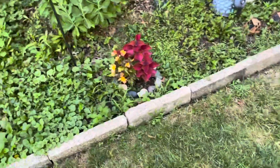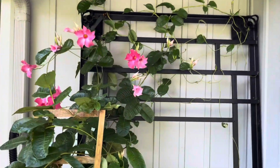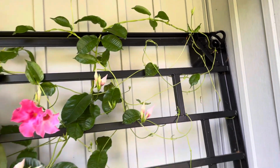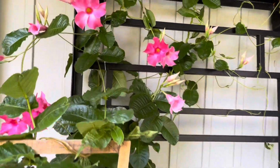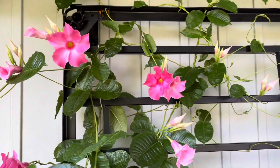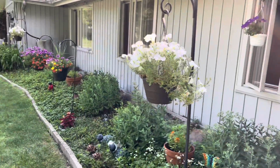And then over here, we do have more marigolds sprouting up and things like that too. This guy's taken off from a tiny little plant that was in a pot. And then this little Hawaiian guy here, so many of these have opened up too. Look at all these guys. So it's really taken over this frame here on the house. Look how many of those have opened. And Pamela takes off quite a bit of these and puts them in little glasses in the kitchen. So there's about 5 or 6 in there too. But look how many of those there are. So that's totally awesome. So yeah, everything came out great.